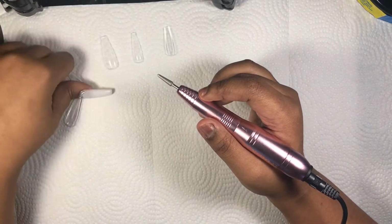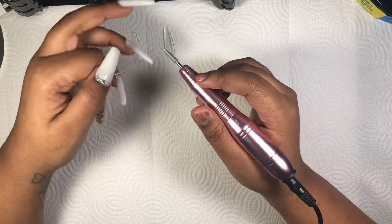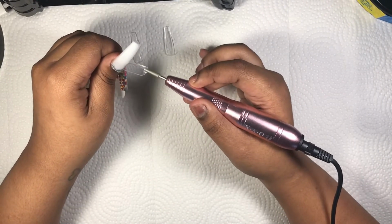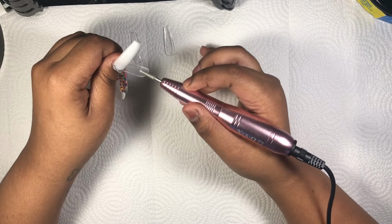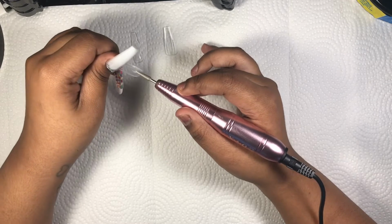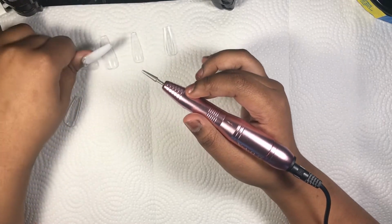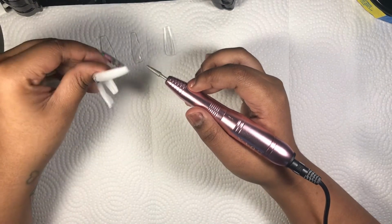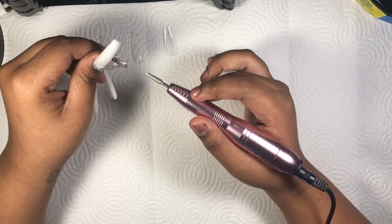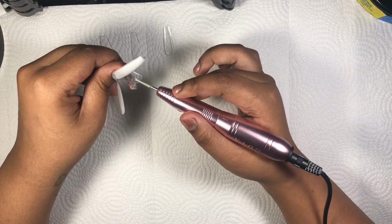Also, this video gets cut short because I didn't hear it stop recording, and so I finished the set. But then it was a little bumpy and rough, and the set didn't look as good as I wanted it to look because the kids were getting on my nerves. I had to take them outside. So I went outside, did a little bit more filing, and then I come back with the finished look.